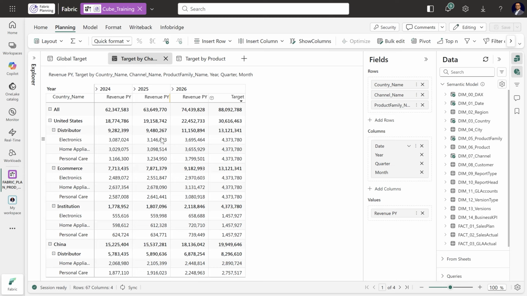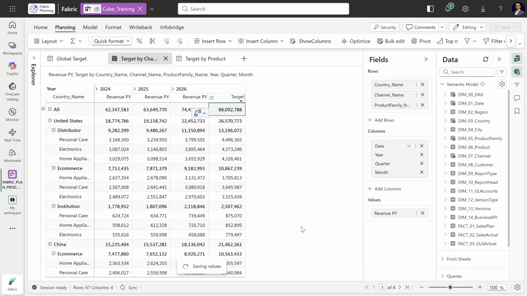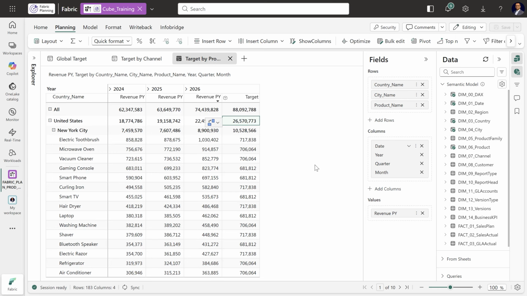And now let's do some changes with electronics. Okay, so we do have the equal distribution when it comes to spreading it again. So what we can do is simply go ahead and run the distribution. Now the value for United States will change. Let's go ahead and check this. It has again come to 26 million. All right, with this, let's conclude this session and move on to the final one.